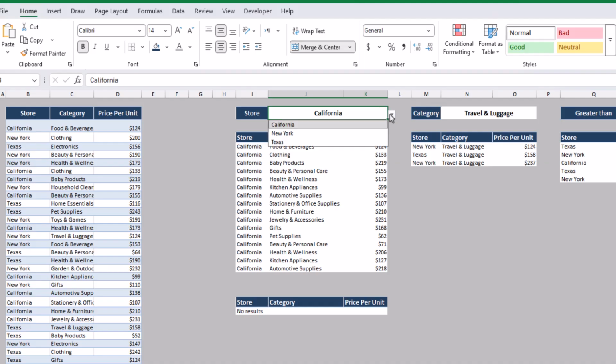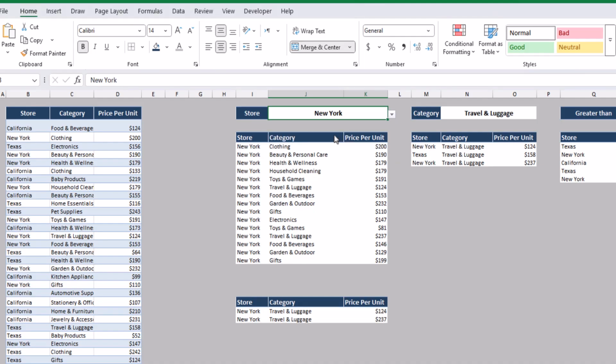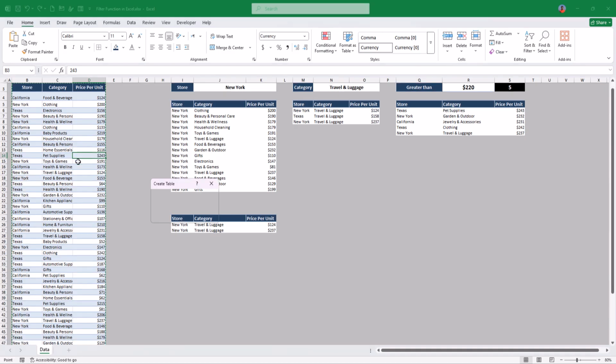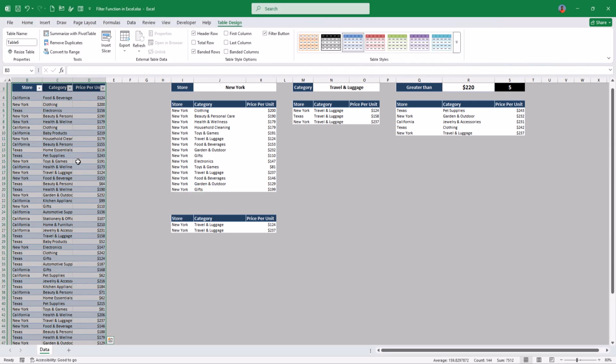If we change that to be New York, for example, everything changes automatically. The lovely part of using the filter function is when you turn the range that includes the data source itself into a table. So let's press Ctrl T on our keyboard and press OK to transform the normal range into a table design.